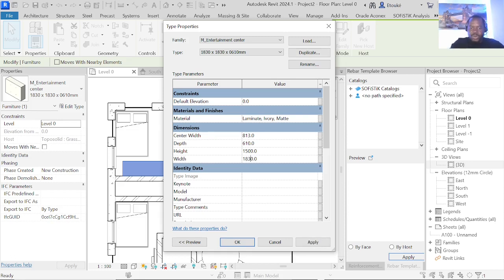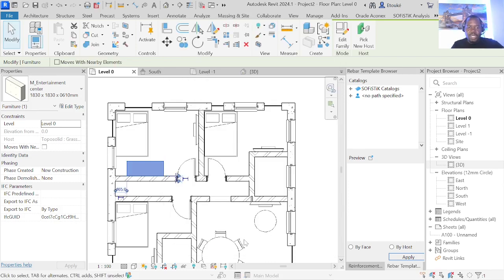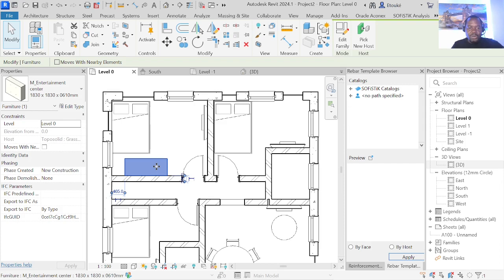And also we put here just 500, 1500, and if you finish, we click on OK. And now we have something smaller. We can copy the same. We choose the object and we copy the same.